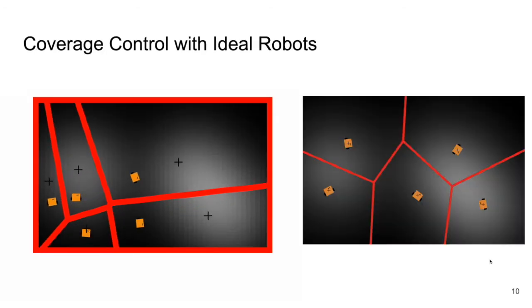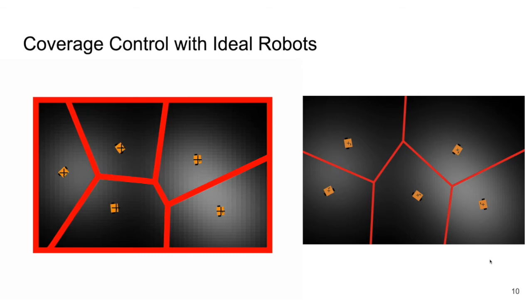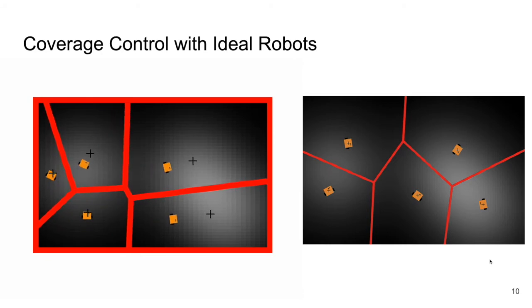Here, we see a group of five robots surveying a non-uniform domain, with a density function mapped to the brightness of the gray background. In this example, bright regions could denote where the harvestable crop is, and dark could represent where unripe crop is. Because we are assuming ideal sensors, each robot can sense its entire Voronoi cell, and can thus accurately calculate where the mass center is. Note, in the final configuration of robots, each robot converges to the mass center of its Voronoi cell, denoted by the crosshairs.